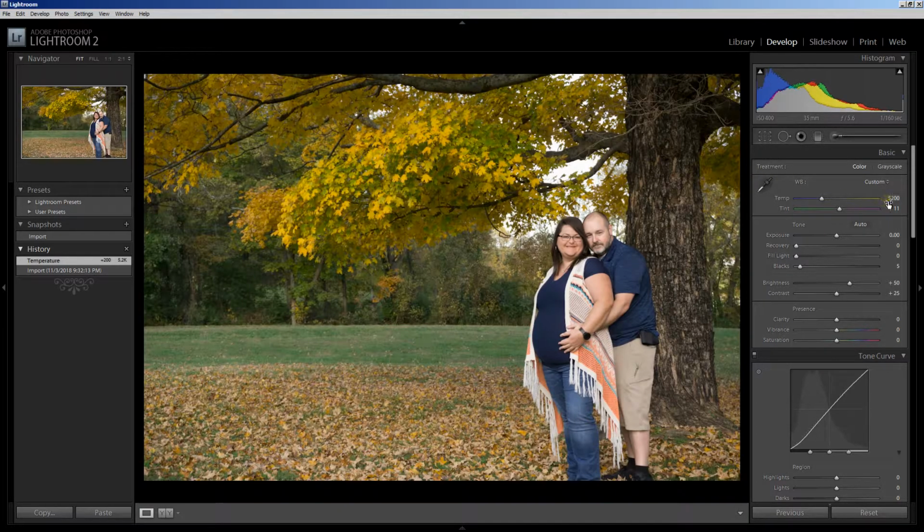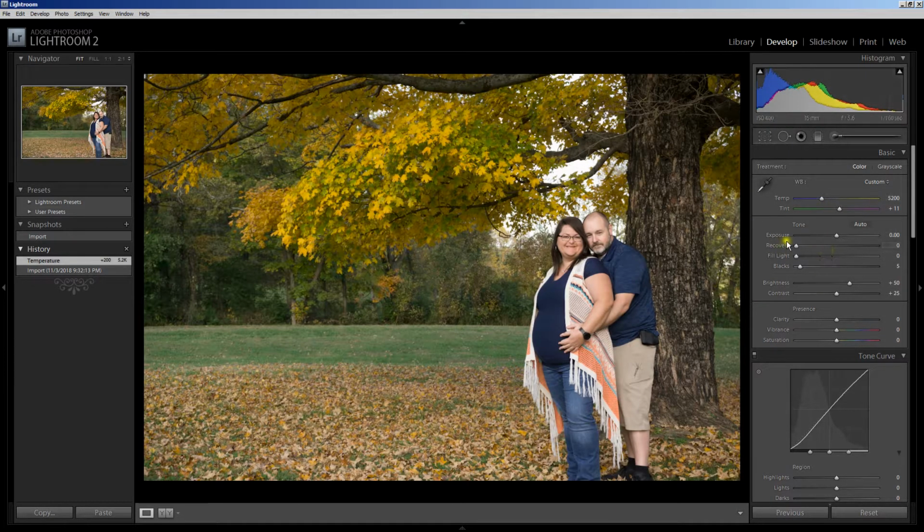So after the light temperature, tint looks fine to me. It's not leaning too far purple or too far green, or magenta and green, whatever you want to call it. But the next thing I'm going to do is hit up the exposure. And if you watch up here in the histogram, if you don't know how to read one of these, it shows how many pixels of a particular color there are, like blue, yellow, green, red. You get the idea. If you hover over these parts in the histogram, you'll see right here where the ISO is. It says exposure, fill light, blacks, and recovery.